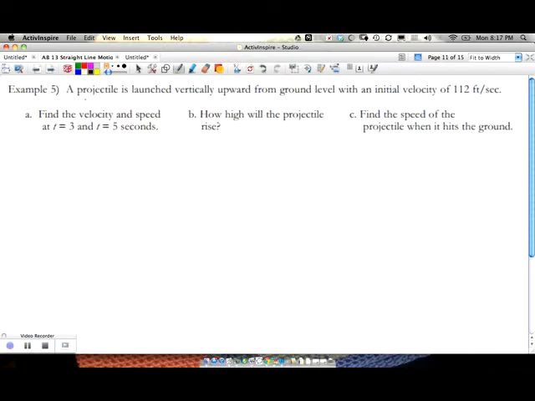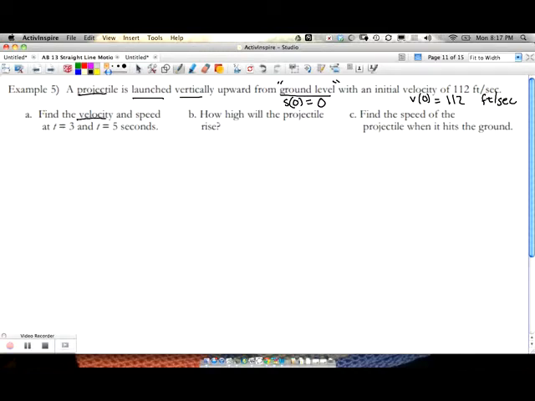So it's a matter of knowing what you're trying to measure and how to calculate that. Let's start with an example and apply this real quick here. A projectile is launched vertically upward from ground level. Oh, big words there, ground level. That means that s of 0, the initial position, is equal to zero, because ground level means zero. And the initial velocity, v of 0 or v sub 0, is equal to 112 feet per second. Units are important, but the number is even more important.